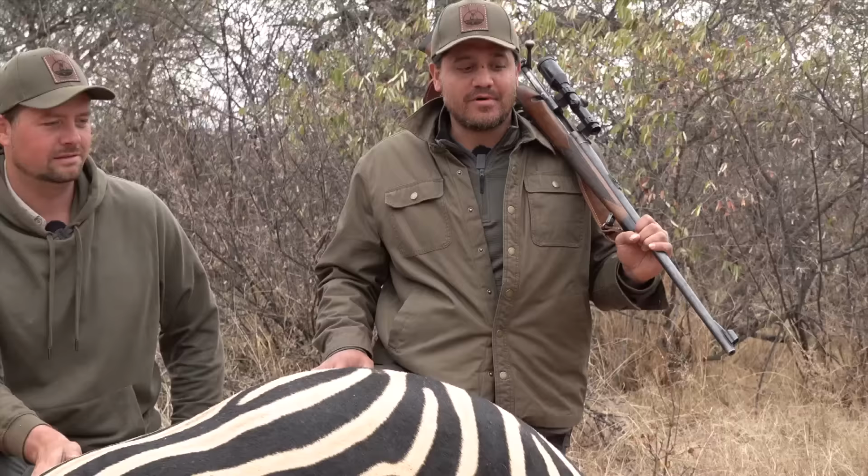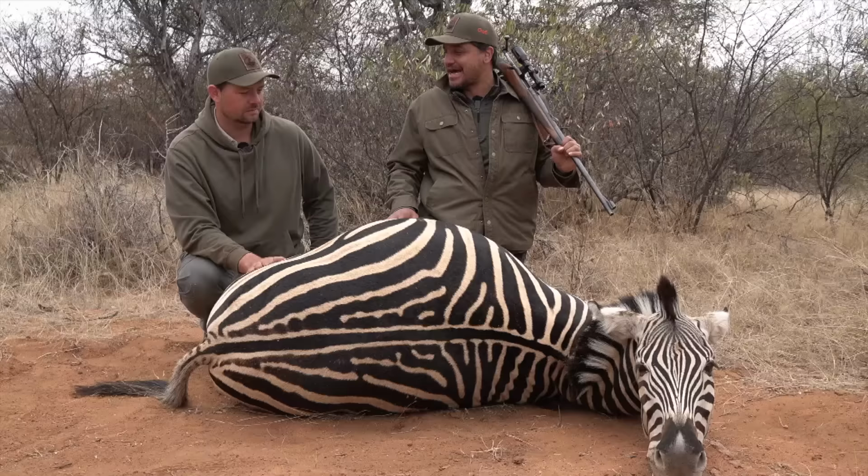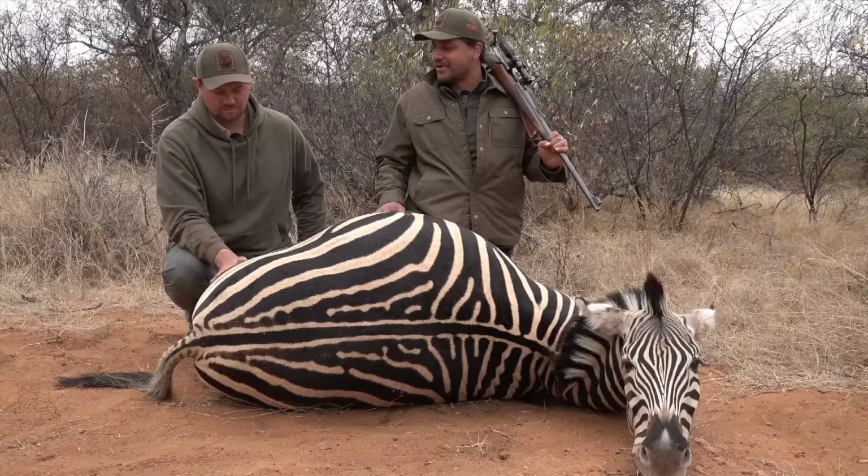Just barely got to the outside of the bush, saw the one we wanted, probably rushed the shot because I was thinking that somebody's going to spot us and get the herd running, but luckily we have amazing trackers. Willie did a great job tracking this one down for us, and we ended up finding her right here. So glad that it happened that way in the end.